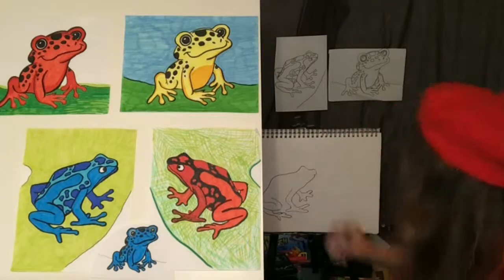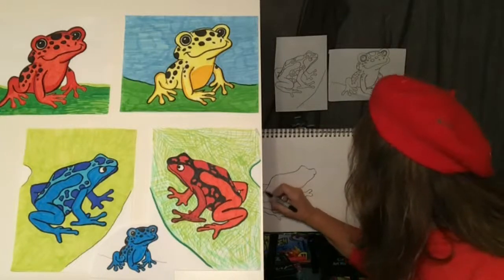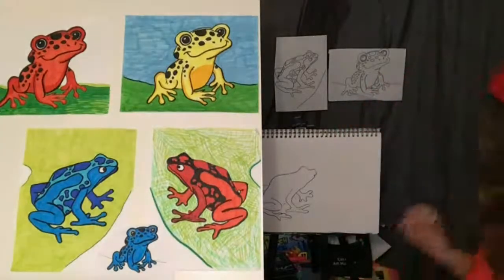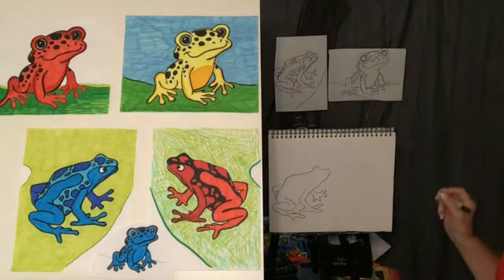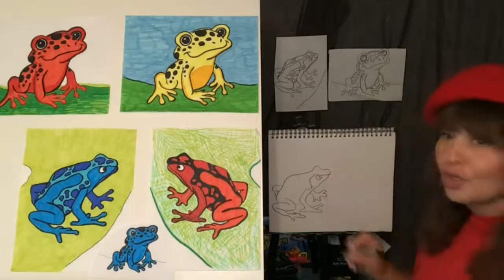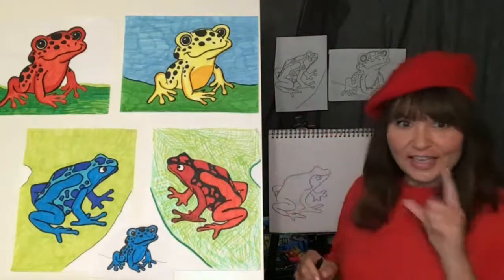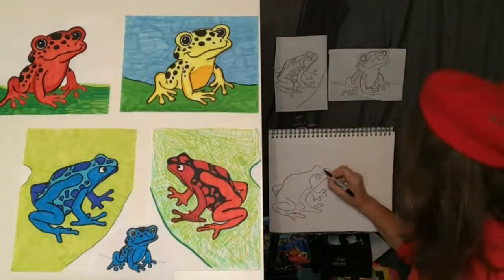Oh, you know what I forgot to ask? And I bet you some of you guys know this. But when she was talking about them eating flies, which I don't really like flies, but oops, you guys can't see it. Is that better? What I thought was interesting is I wonder if their tongue is sticky. You know how like you see in the cartoons when a frog sticks out their tongue and then like the flies stick to it? So you think that their tongue is sticky?